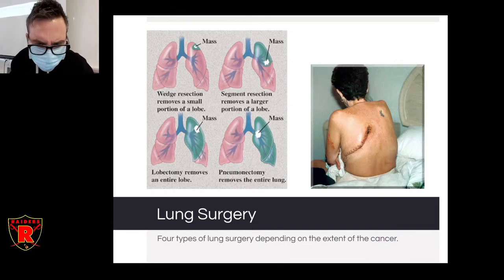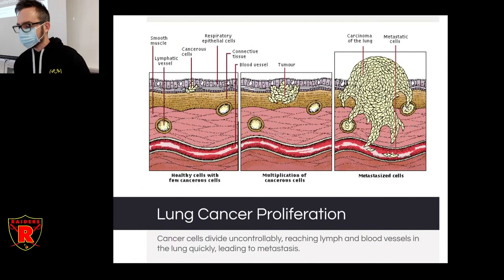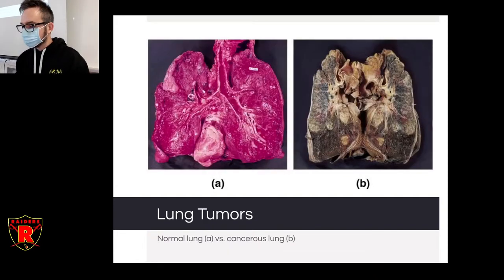But the one we have left is not in the slideshow. Sorry, this one is not in the slideshow, Nadia, but this is the end product of asbestosis, which I'm going to talk about next. I'm not going to get into too much detail here, but lung cancer can metastasize. That is, when it gets into the blood, it travels to another location in the body and forms a new tumor. Here's an example of this.